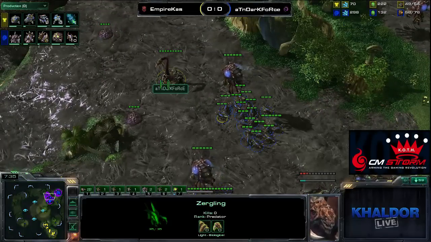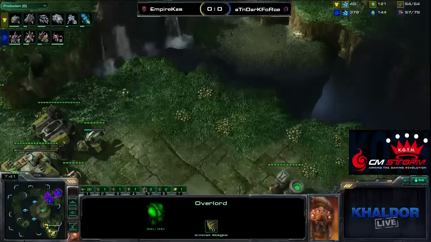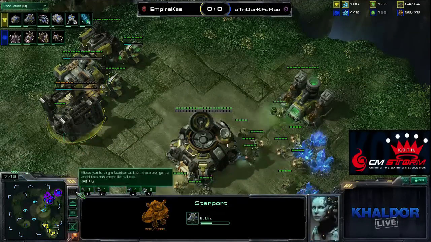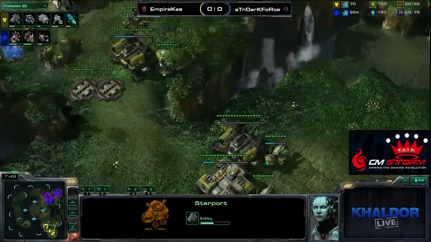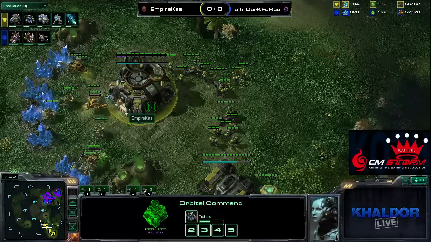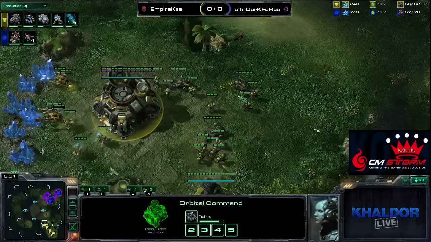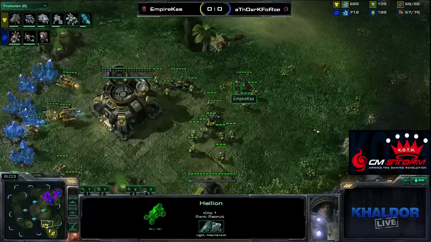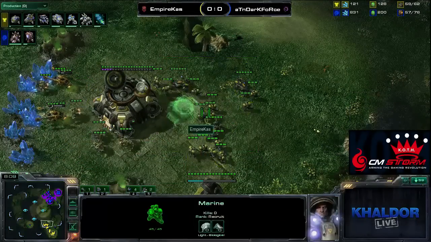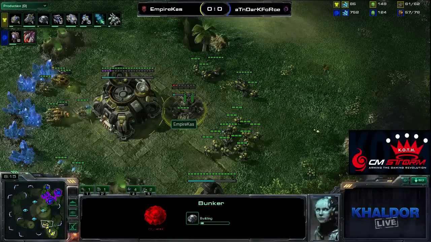DarkForce is trying to defend. He is preparing for a potential attack from his opponent, and he has an Overlord in place nearby the main base of his opponent, and the Starport is being added by Kas, so he might want to drop those blue flame Hellions. And if DarkForce is not aware of the situation, that might actually decide the game. And here comes a Zergling scouting a little bit and sees all those Marines as well as the Hellions, and that's quite a nice army that DarkForce will encounter if Kas wants to push out.